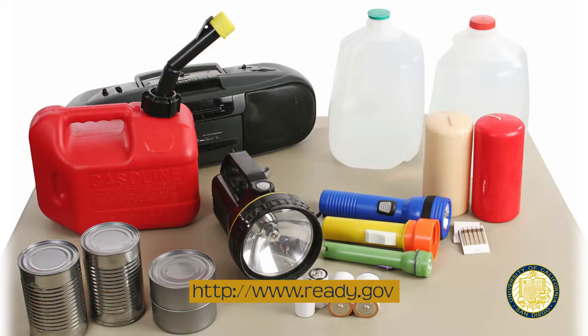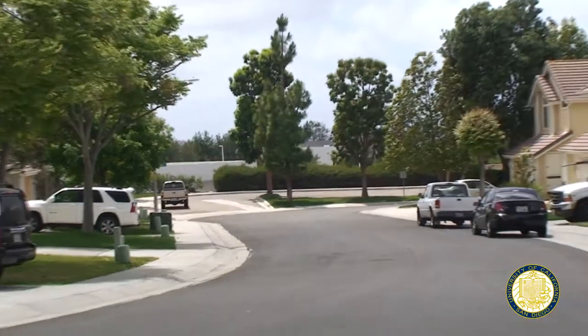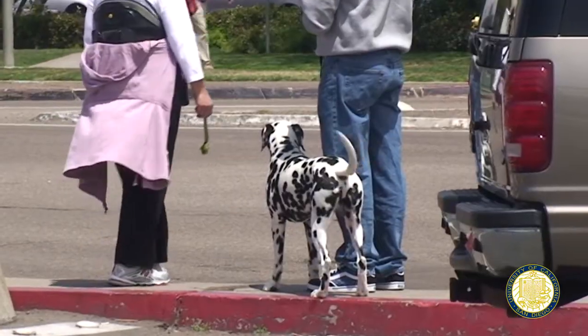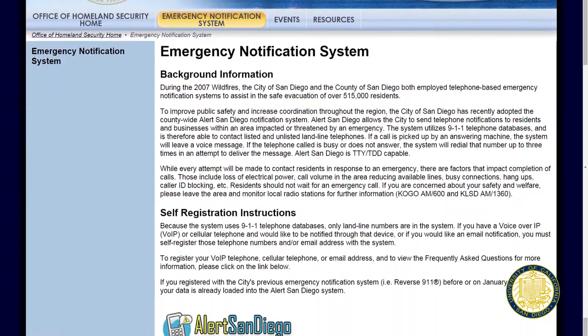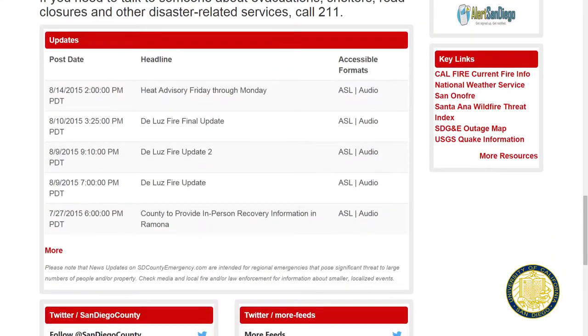Your family plan should include a disaster kit with food, water, and individual items. Learn about the utility shutoff valves within your home, understand evacuation routes, and how to care for your pets, as well as identify rendezvous locations. We also urge you and your family members to enroll in warning systems such as San Diego County's reverse 911 system, which can notify you if your own home has to be evacuated.